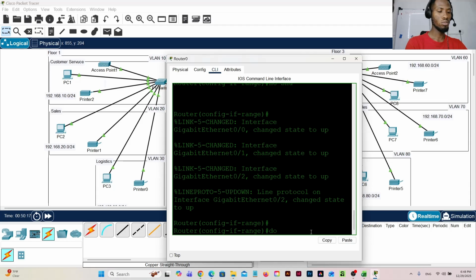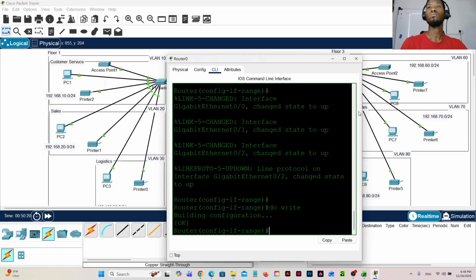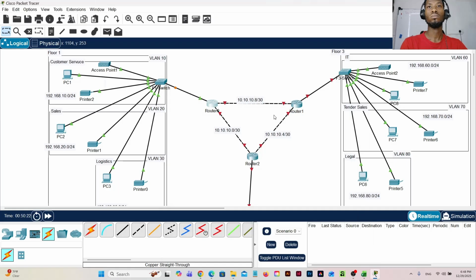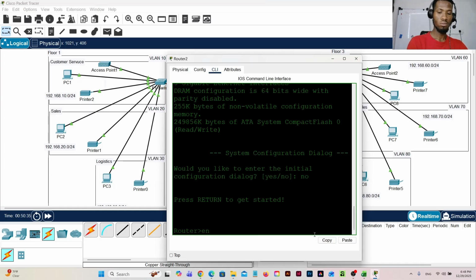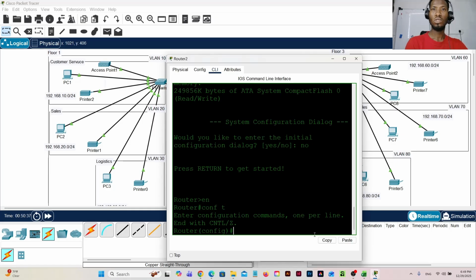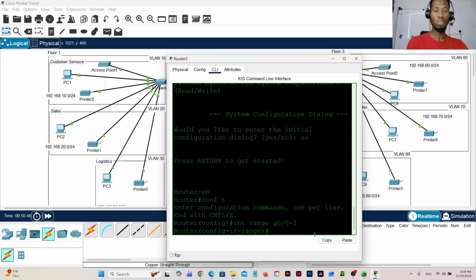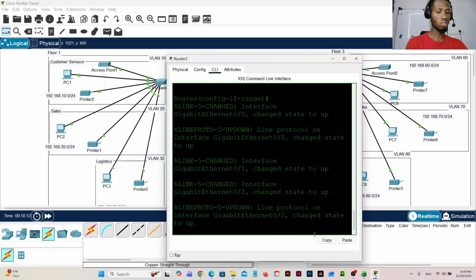Okay. Config, interface range G0/0 to 2, no shut.